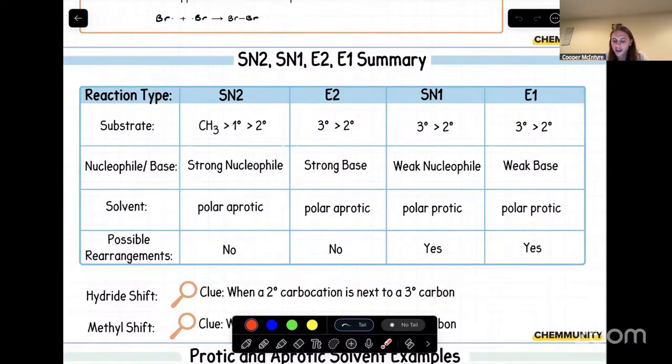Moving forward with SN1 reactions, we have to keep in mind these will be forming those carbocations. Our leaving group will leave and form a carbocation. And same with E1, we'll also be forming a carbocation. The main difference is that with an SN1 reaction, a weak nucleophile will be attacking a carbocation, as opposed to a weak base for E1 reactions, which will be undergoing an elimination reaction with that base stealing a proton, forming that alkene. And then in terms of rearrangements, since we are forming those carbocations, they can occur, so we will have to be aware of them.